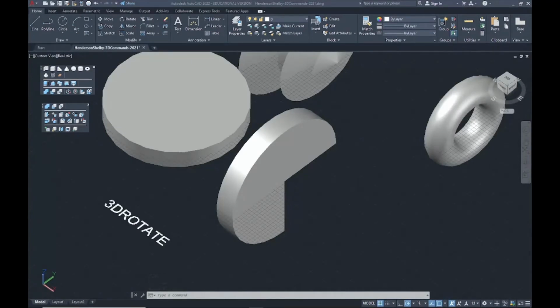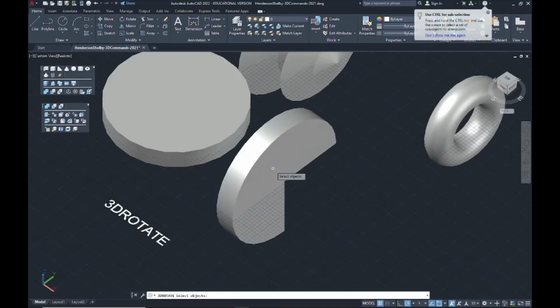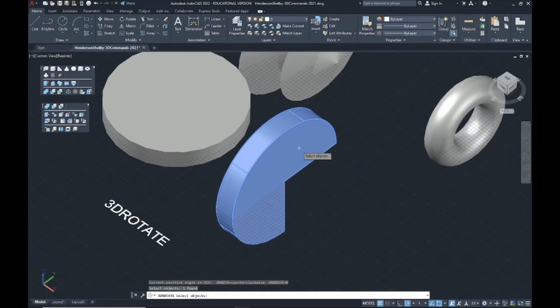Let's do that again now here with my second shape. So I'm going to open up my 3D rotate command. I'm going to select whatever objects I want to 3D rotate, and again I'm just going to do this one Pac-Man shape. I'm going to hit enter, and then you have to pick your base point again. So pick your meaningful base point, and then again you have to pick your axes depending on which way you want to spin him. So this time I'm going to pick the blue ring because I want to spin him around my Z axes.